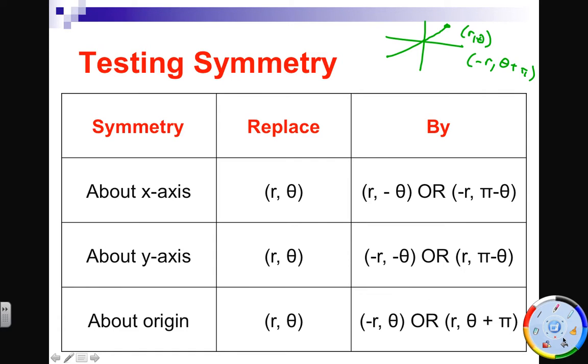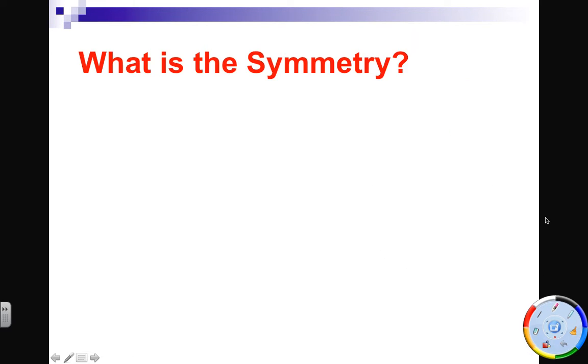And this is exactly what we used to do with even and odd functions. If I said f of x is equal to 3x minus 1, and you wanted to know if it's even or odd, or neither really, you would plug in a negative x. And you'd get 3 times negative x minus 1, you'd get negative 3x minus 1, and negative 3x minus 1 is not the same equation, and therefore it's not an even or odd function. This one has no symmetry actually. So let's see what it's going to look like for an example here.